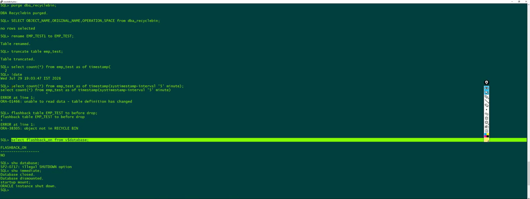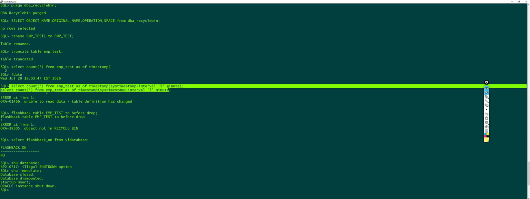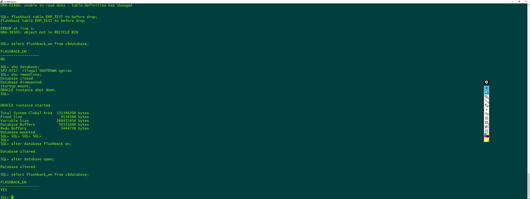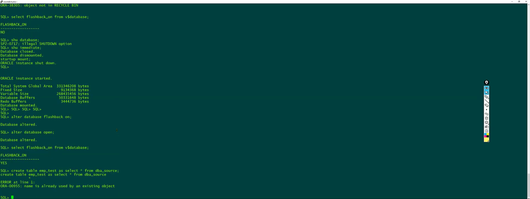As I already mentioned, flashback query is different. Flashback query is an inbuilt feature. You don't need to enable anything. It just uses the undo read consistent data to go back. But whenever we execute any DDL, like truncate or drop, this option would be useless. But for DML statements, this is the only efficient option which can easily help you go back to the previous state. So now I have enabled flashback. Okay, so let me just create the table. Okay, the table already exists. Drop table.